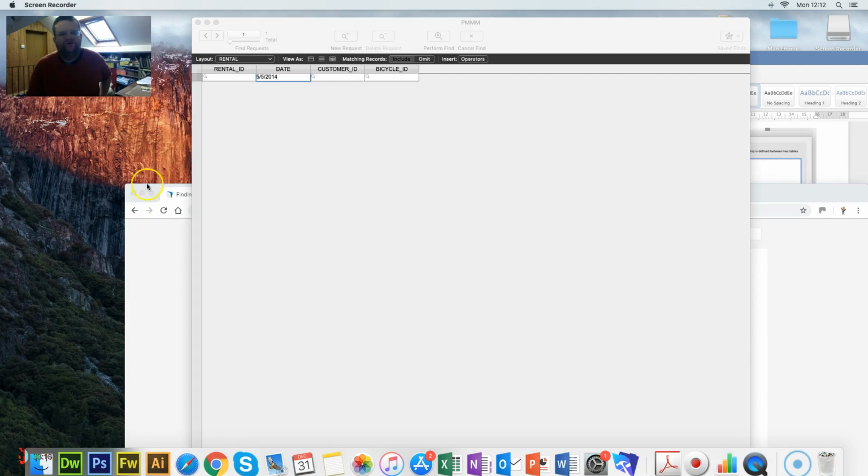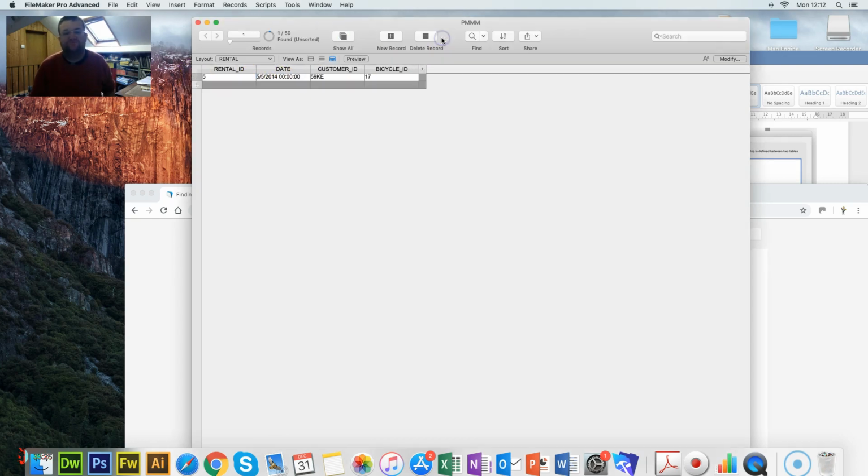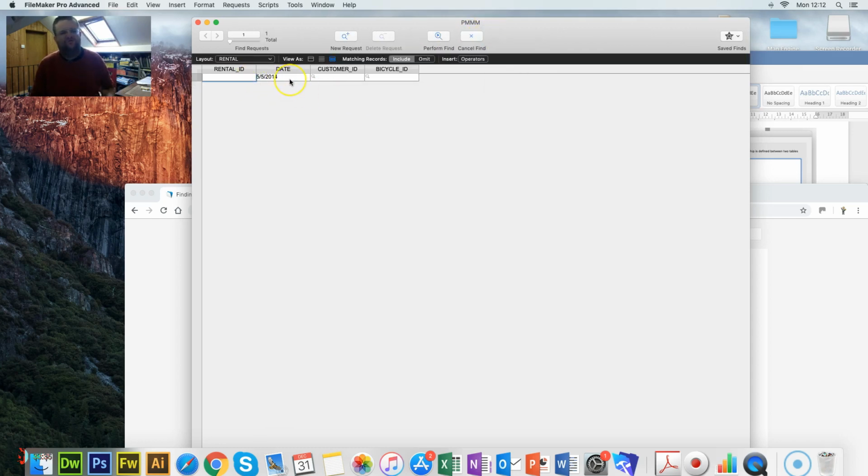One thing I've just noticed is that I can't put more than one criteria in this row, basically. So if I do a search and perform find, it will find me all those rentals done for the 5th of May. But I can't put in that row 5th of May or the 12th of May because it won't let me. So I need to have more than one row. So if I've got one, I need to now create a second request by clicking new request.